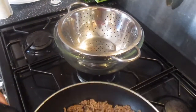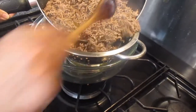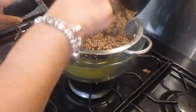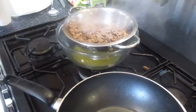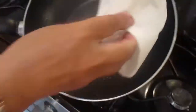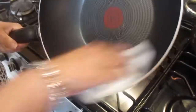Okay, we're going to drain the mince, because we're going to take all that fat out. Try and get it all in the colander. I'm going to take a bit of kitchen roll. Don't need to wash the frying pan out. I'm just going to wipe the frying pan and get rid of all the residue that's in there. This is a non-stick one, so it's quite easy to wipe out.